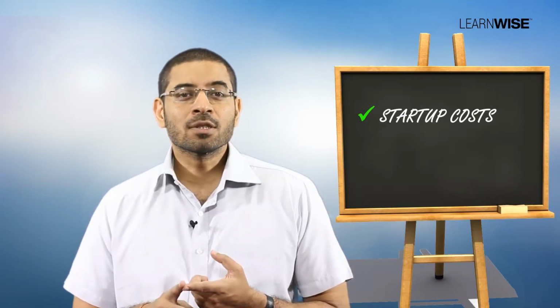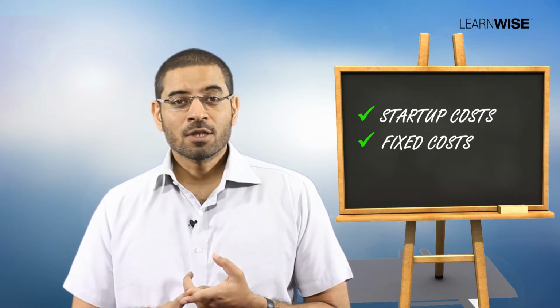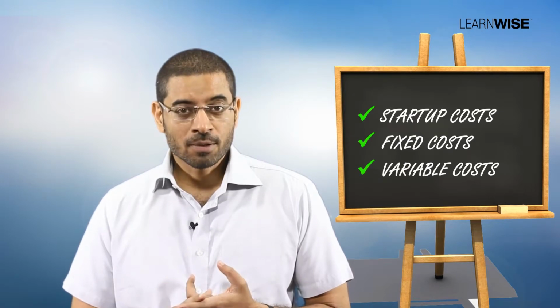In order to understand costs, let us go back to the smoothie idea from lesson 3 of the basic course. If you recall, the idea was to sell not just sweet but savory smoothies out of a food truck. What are the costs that you would incur if you were to start such a business? The costs can be broadly divided into startup costs, fixed costs, and variable costs.